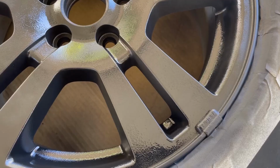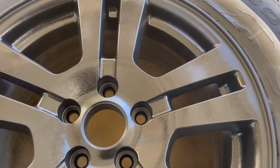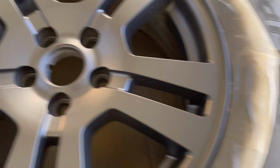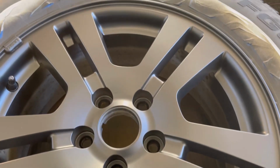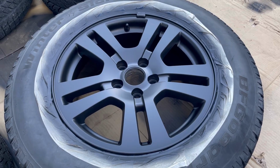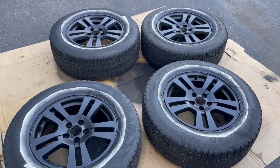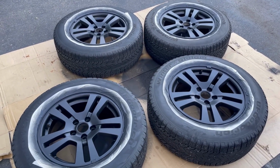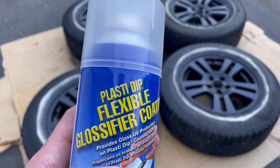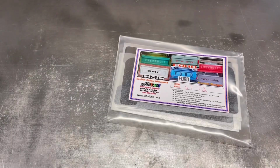Hopefully never. This stuff is a little weird the way it goes on. It is a real heavy orange peel when it first goes on, which kind of panicked me, but once it dries, it levels right out. So there we go. We got 3 coats on all of those. Let it dry overnight. And I'm gonna go ahead and hit it with probably 1, maybe 2 coats of glossifier.